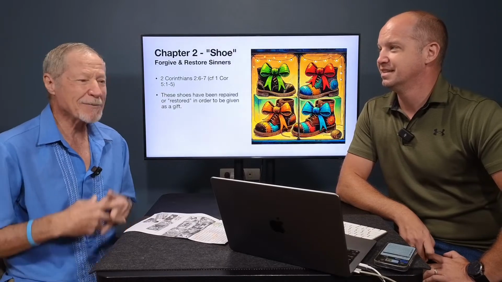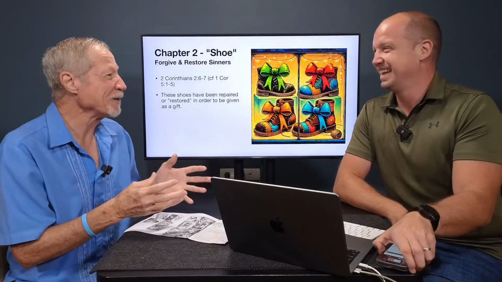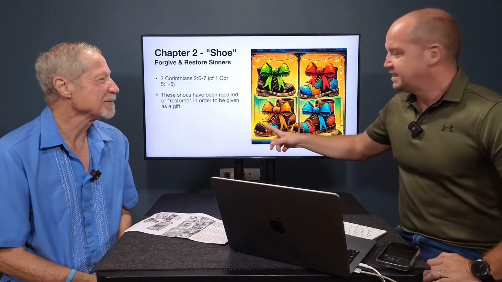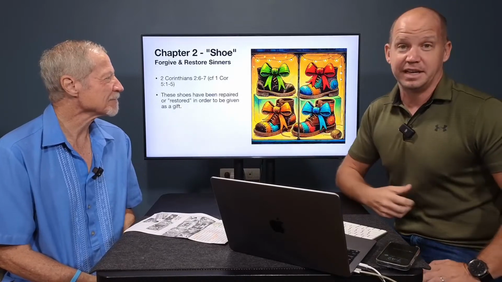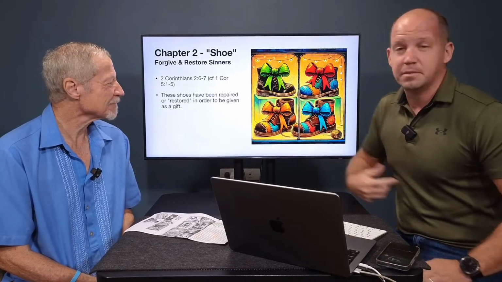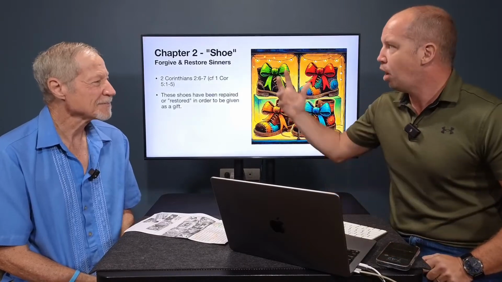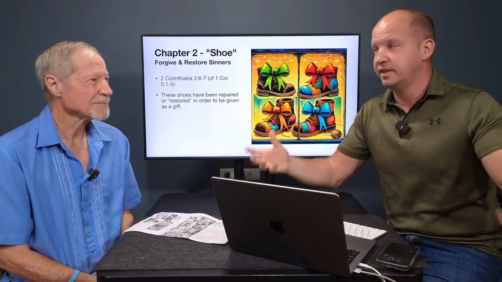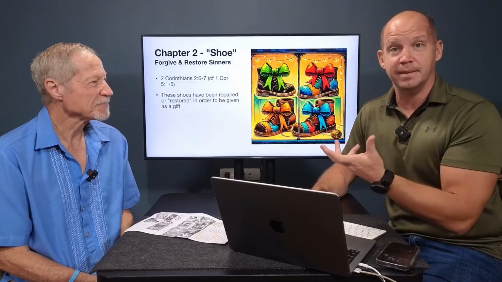And in Thailand, they have a lot of little shops that actually repair shoes. But in America, I think you just buy new shoes. Yeah, exactly. But here you're going to repair your shoes. So that's what I'm thinking here. So if you see here, we're actually looking at 4 shoes, for me, that are bowed as if they're gifts. So to me, that's kind of the forgive. And then if you see that all of them are patched up, that to me is kind of a representation of the restoration. So Paul is asking the church in Corinth to forgive and restore this gentleman into their community. All right, that is chapter 2 that rhymes with shoe.